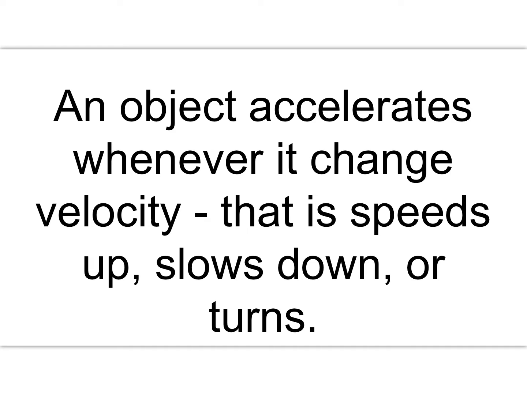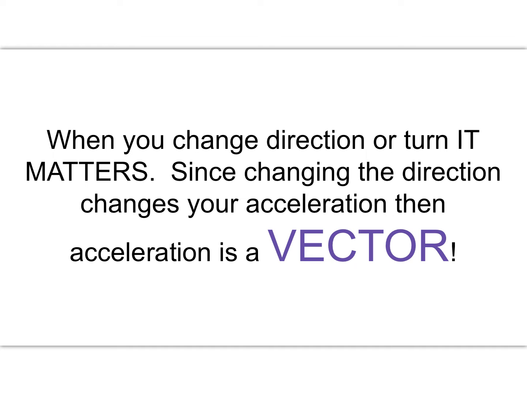So an object accelerates whenever it changes its velocity. And we know that velocity has two parts. It has the speed and the direction. So it can either speed up, slow down, or change its direction, which would be turning. So if there's a change in direction or a change in speed, that is acceleration. When you change directions or turn, it matters.